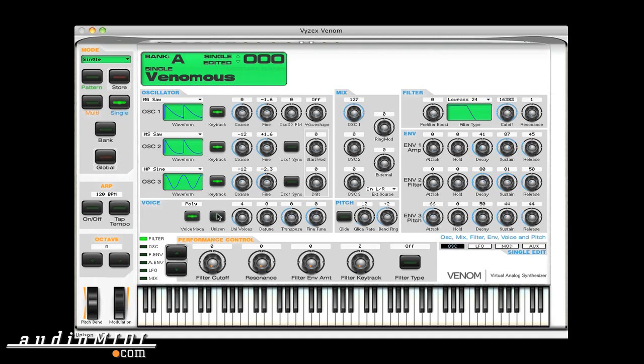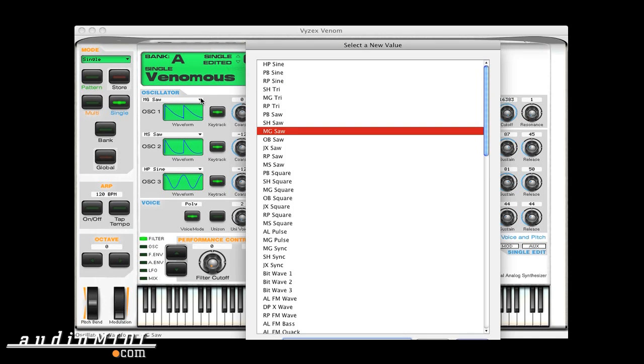That's just one oscillator. I've got the 2 other ones shut off. If I throw it in unison, crank up the detune. So you've actually got a poly unison mode where it's triggering multiple oscillators but still in poly mode, or a mono mode where it's only triggering one voice at a time, but you can still hear multiple voices, and you can set how many voices. And here's where you select your waveforms right here, and you can pop this up.